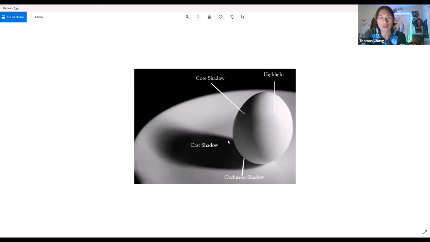And the darkness of shadows, matching the darkness of shadows, and also where they are. Because if a shadow is in a slightly different shape or place, it's communicating a different form. So that's why it's so important to pay attention to shadows. And also the darkness too. You could get the shape of a shadow perfect, but if it's not dark enough, it's not communicating the proper space. It's not going to push back far enough in the illusionary space. So those are some things to look out for.